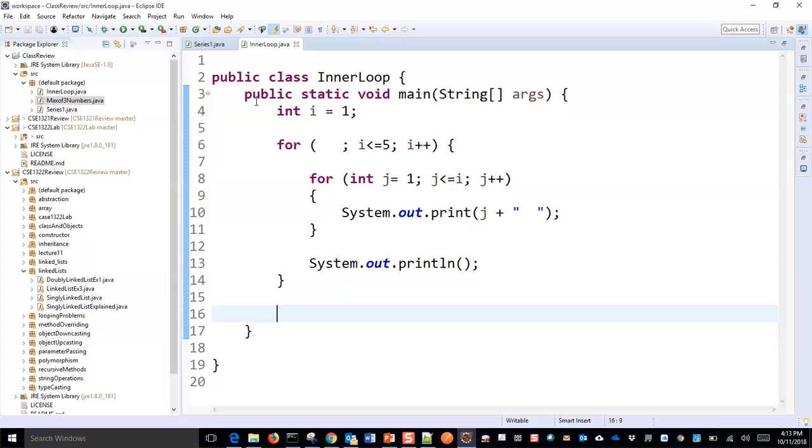And then since 3 is not greater than 3, it will print 3, and then it will have some space at the end, but we will not be able to see that space. For instance, when it is 4, it will print 1, 2, 3, 4. When it is 5, 1, 2, 3, 4, and 5.